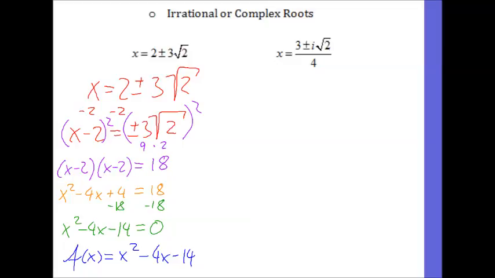And if we have even complex roots, we do the exact same thing. So starting off with our two solutions, the first thing we need to do is isolate the term with the square root. In other words, first we needed to actually multiply both sides by 4 in order to get 4x is equal to 3 plus or minus i times the square root of 2. Now we subtract 3 from both sides to get 4x minus 3 is equal to plus or minus i times the square root of 2.